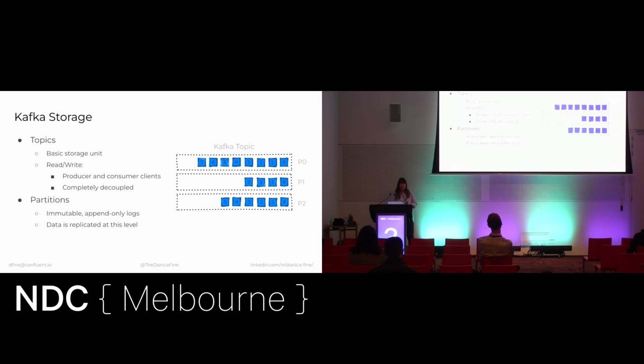These topics are further broken down into smaller components called partitions. So you see on the right there, we have a Kafka topic broken down into 3 partitions. The partitions themselves are the immutable append-only logs where the individual events are stored. So as we write an event, a key value pair, into Kafka, we're going to hash that key, determine what partition that event should live in, and we're going to add it onto there, right?